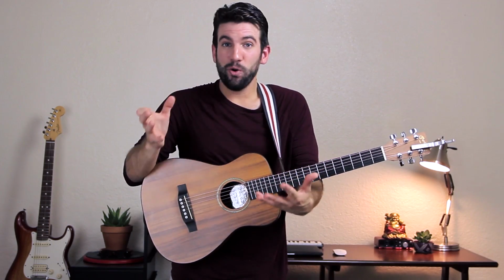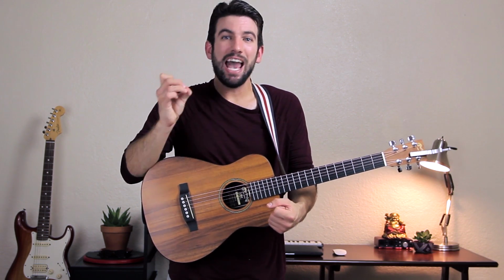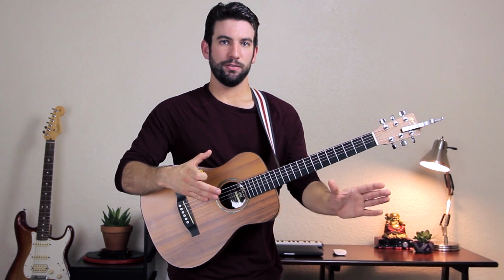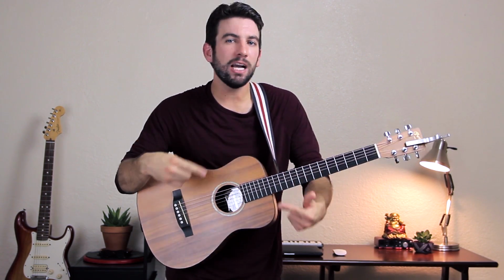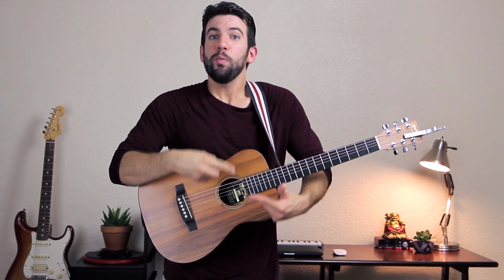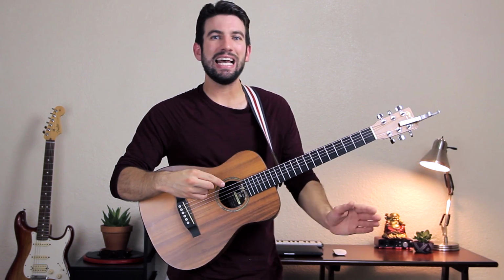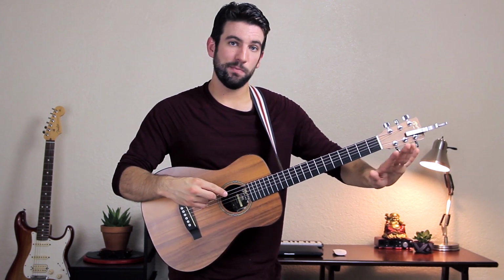So here's how the chorus works. We're gonna play F major for 2 measures, A minor for 2 measures, and then G major for 2 measures. We take that 6 measure group and play it 3 times around. And then we do like we did on the intro and tack on another 2 measures of G. That gets us ready for the next part.